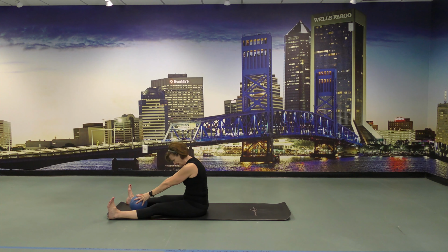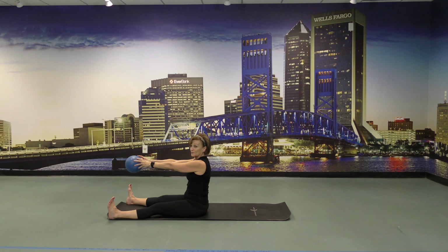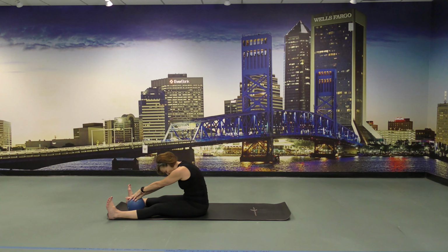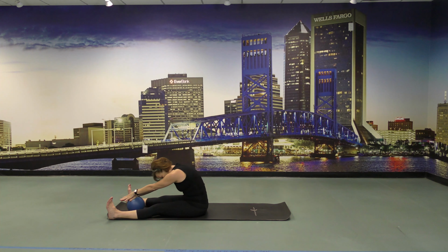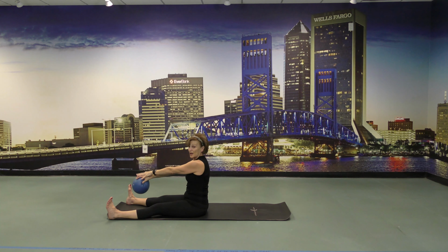Slowly take that ball in and lift it up. Drop the ball down and hand on top of hand as it rolls forward. Breathe. Stack it up. Reach that ball up. Take a breath. Drop. Roll. Breathe. Exhale. Take a nice breath. And exhale all the way back up. It's 2 full breaths. 2 more times.